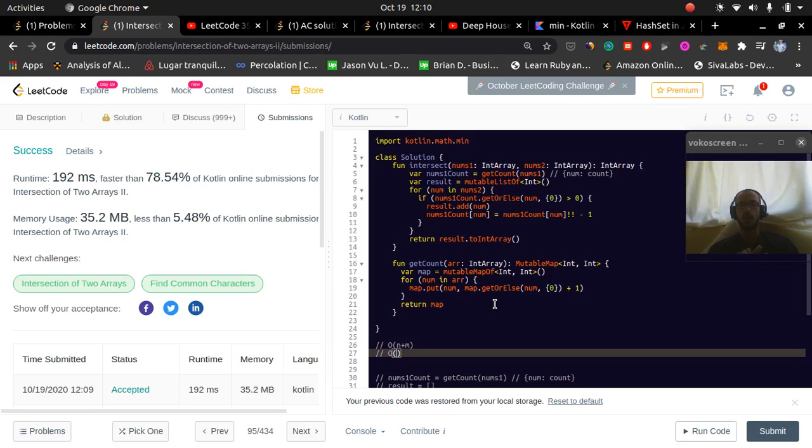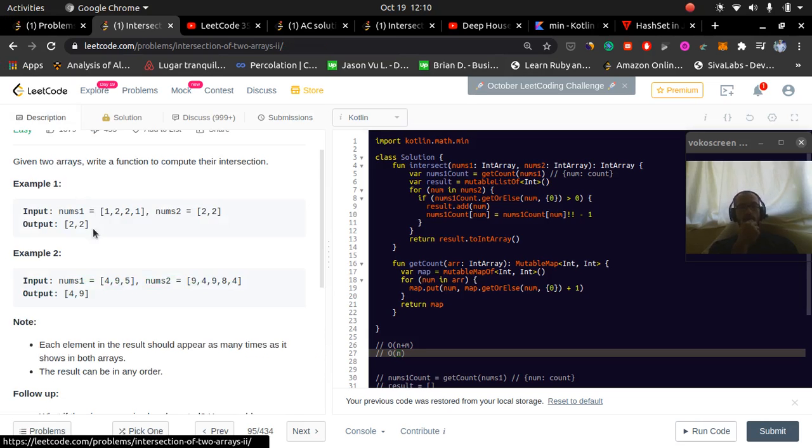We're only creating one map, but in the worst case we have all unique values, and so we need a map that's the same size as n or m. So this is O of n.